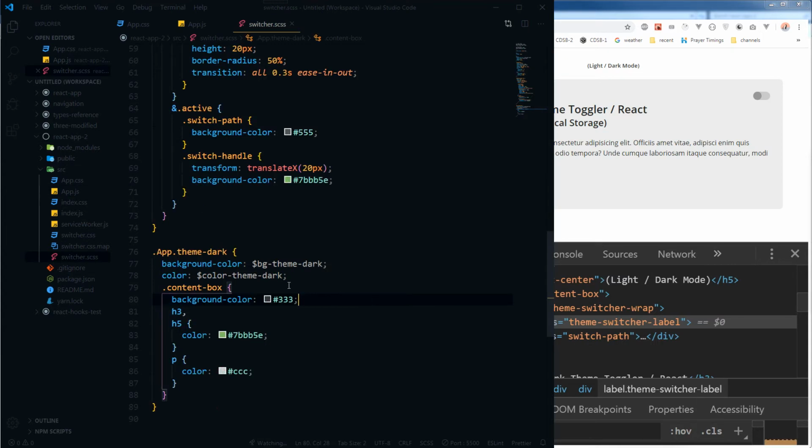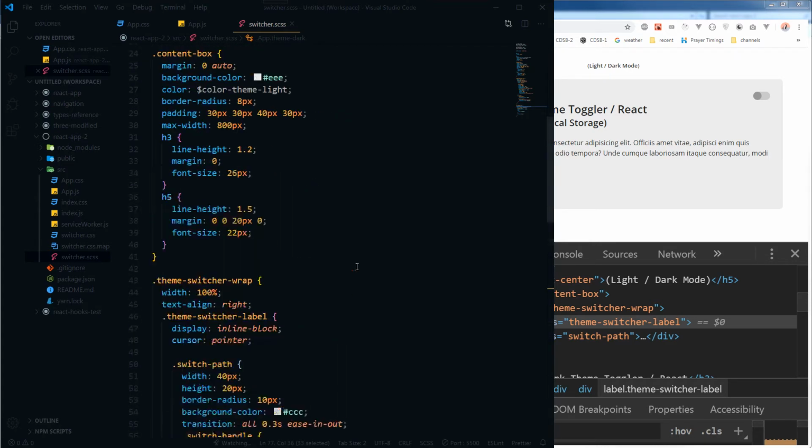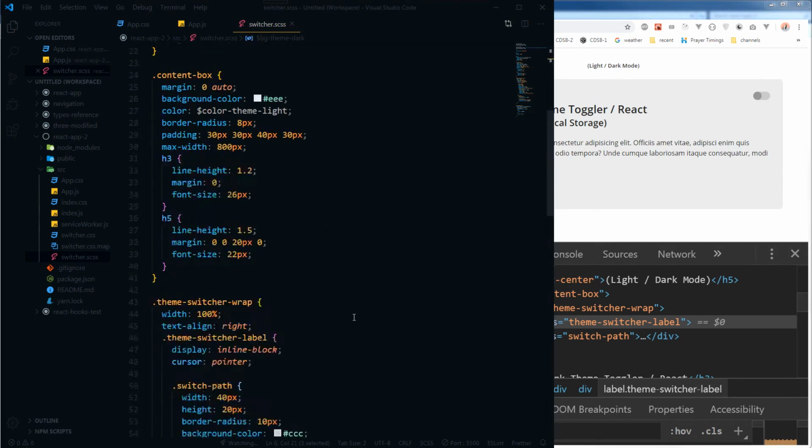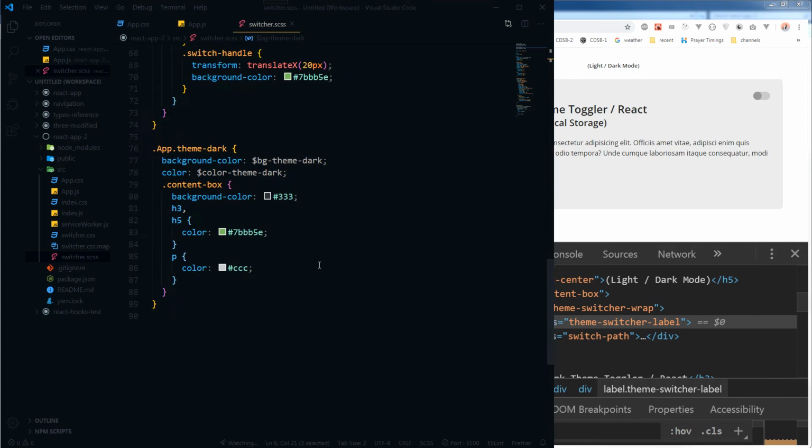So our dark theme says that if the div with the class app has got the class name theme-dark, then the app's background color will be dark, bg theme dark, and the color for text will be white.